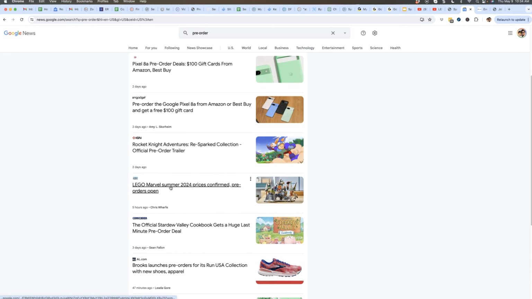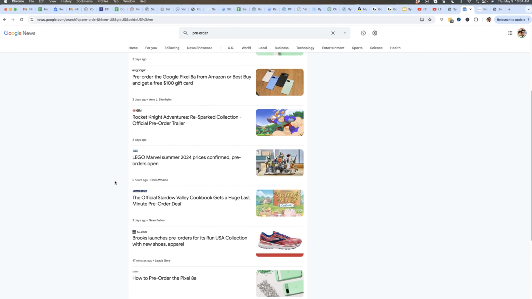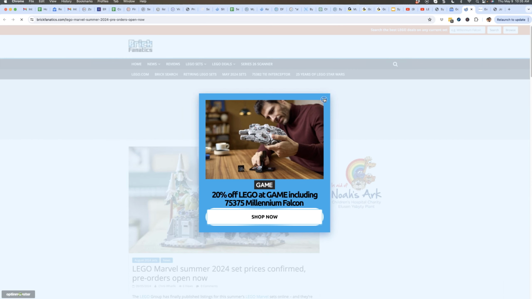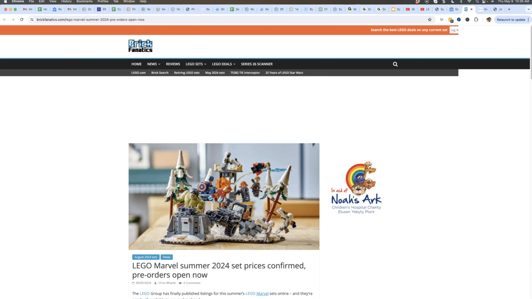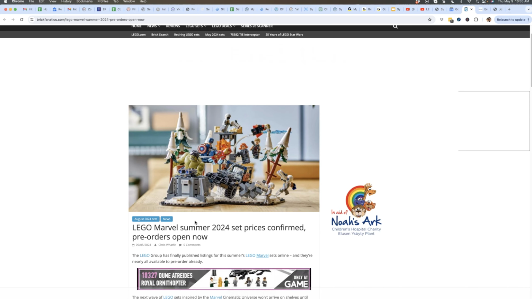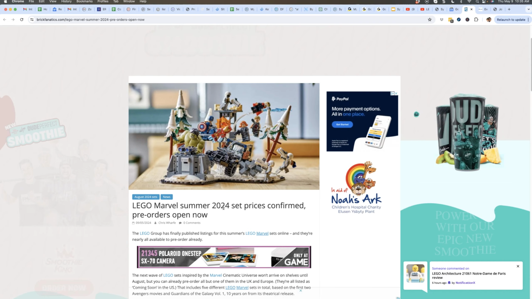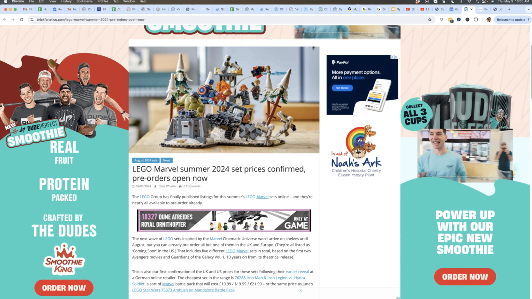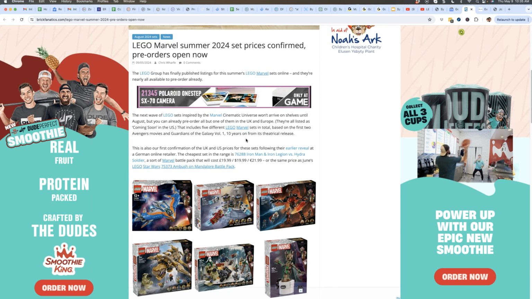And look here, I'm not a big Lego person, but it seems like the Lego niche is a massive niche, especially when they niche down themselves and target Star Wars themes. And here they're targeting a Marvel one. Look, Lego Marvel Summer 24 set prices confirmed. So it looks like they're coming out with a Marvel themed set.